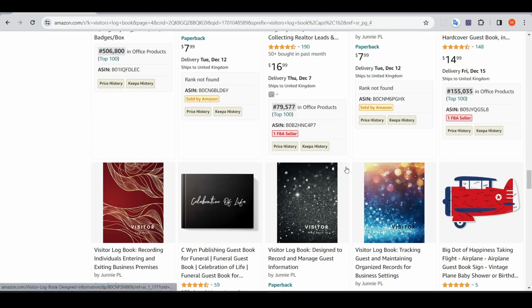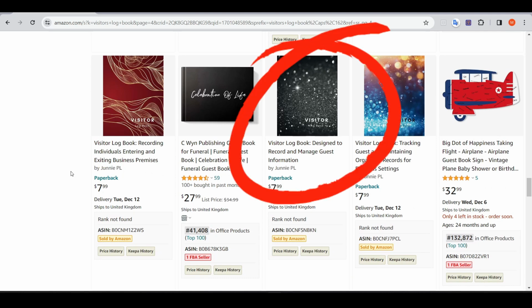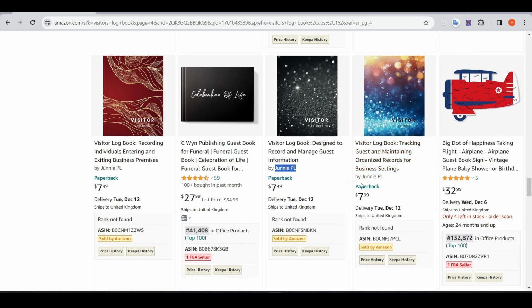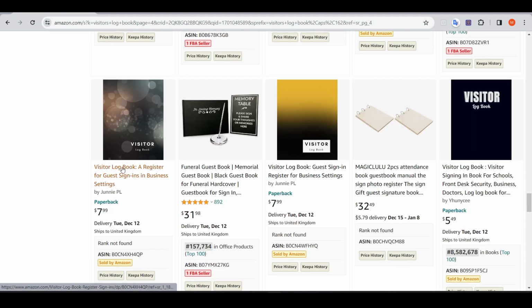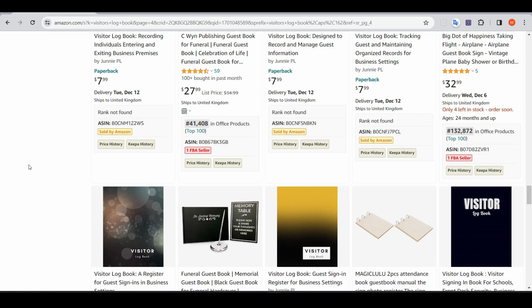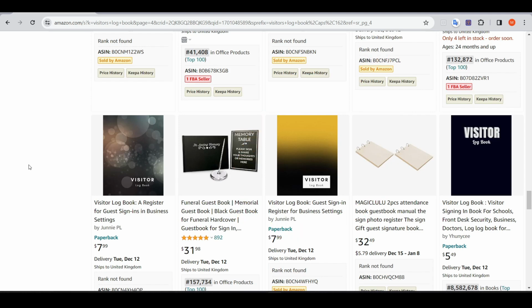Hell no. This red book is also from Johnny PL. This black one is also from Johnny PL. This weird one is also from Johnny PL. Oh, that's enough Johnny PL, isn't it? Well, hell no, Johnny PL is working hard. Look at this one. Another one. So here, so far we have 5, and that is not enough for Johnny PL. Here is another one from Johnny PL, and here another one also from Johnny PL. So you can see here 7 books from Johnny PL.